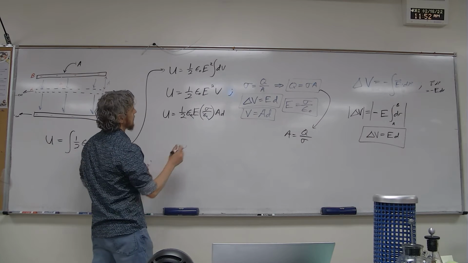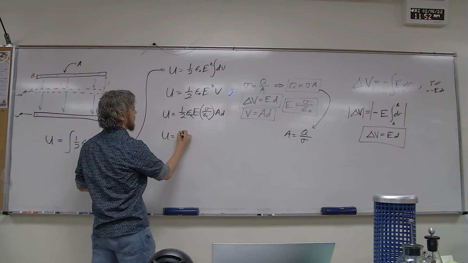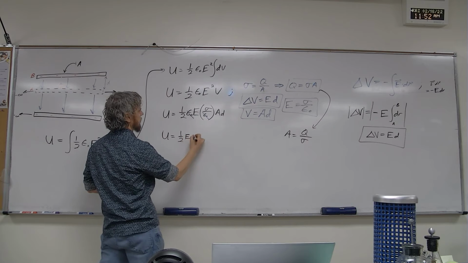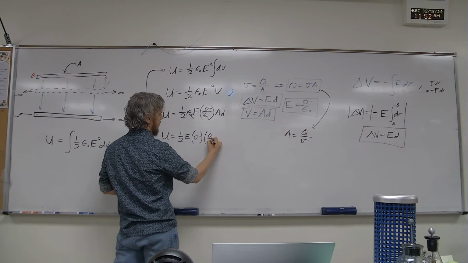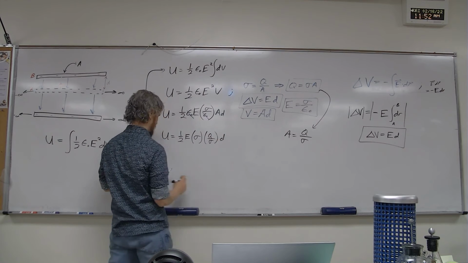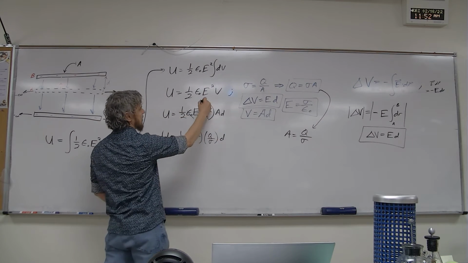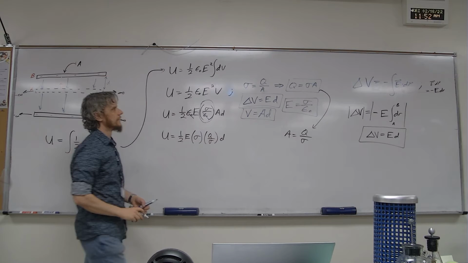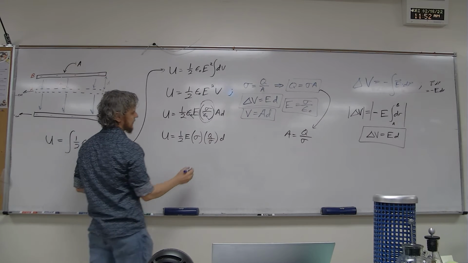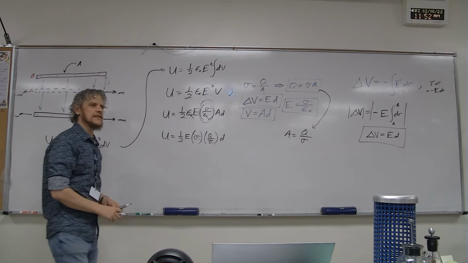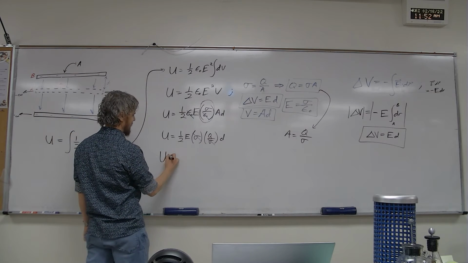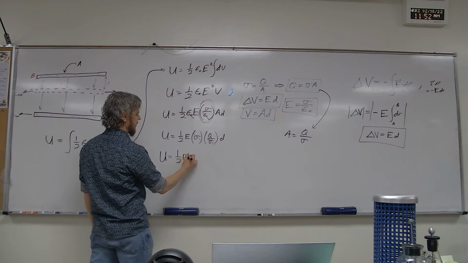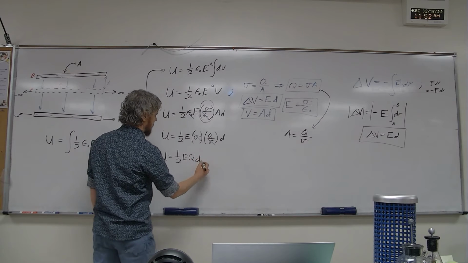So U is going to equal 1/2 electric field times, that's just sigma times Q over epsilon. No, because this is E, he plugged in for one. Oh, I got you. So just one? Yep, because I'm being clever. So U equals 1/2 times the electric field times the charge times D.